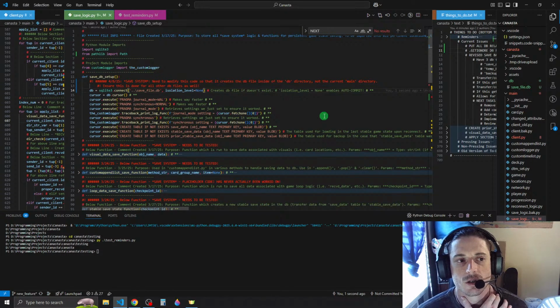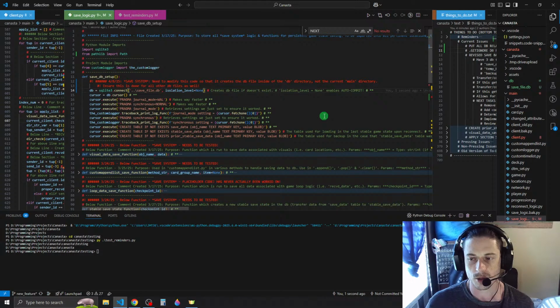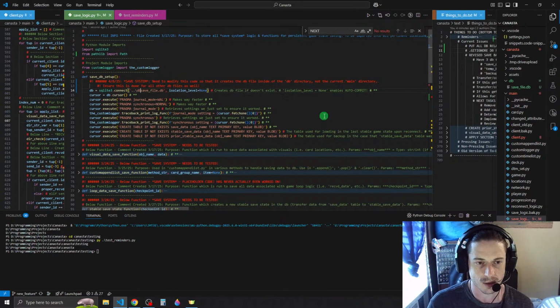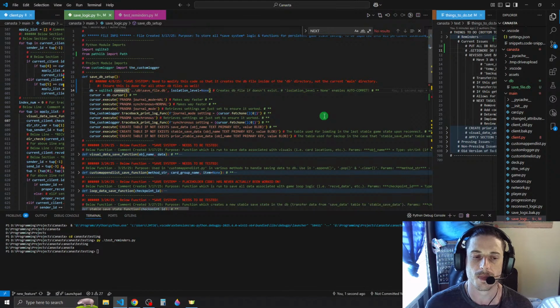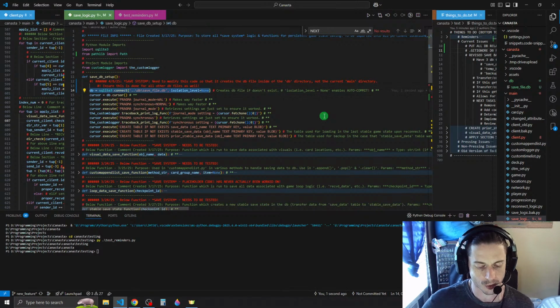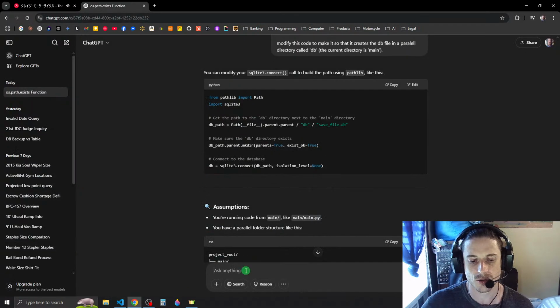So if you're in save logic, you want to connect... So this is just pathing. So we're going to create in the current directory the save file database. So if we want to get out of that directory, we would do ... So ... would bring us to Canasta, right? So then it would be, in this case, database / save file db. Would that work? I don't know if that would work. I don't really think it would, but I just want to see because it's really simple.